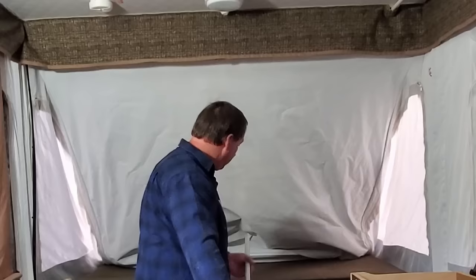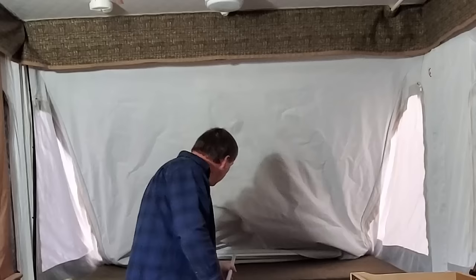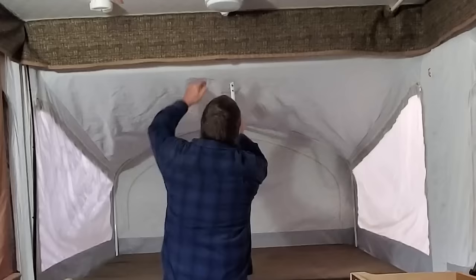Okay, now we're going to set up the rear bed. And it's just like the front, so we've got the little clip that goes over the back pole between the two screws. We go up, and then this just clips in place.